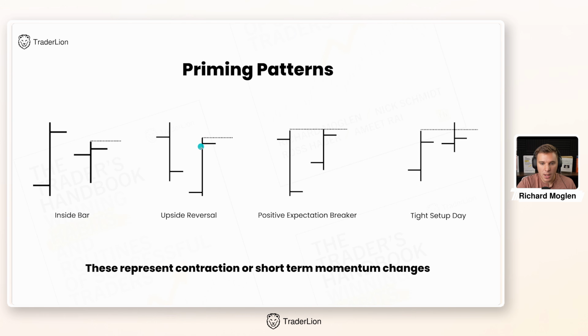The next example is an upside reversal where we've got a high and low here. And then this bar low undercuts the prior bar's low, and then we rally up from it. So what does that represent? We've got a bar right here. We have follow through to the downside or move to the downside from that bar, and then institutions step in, buyers step in and reclaim that low and push the stock up higher, and we have a defined high right here. So we've got a short-term momentum change from the downside to the upside.